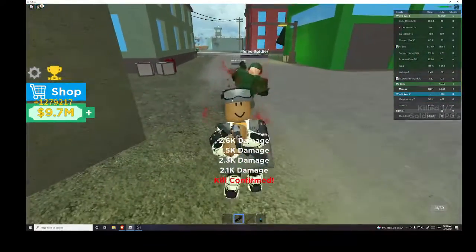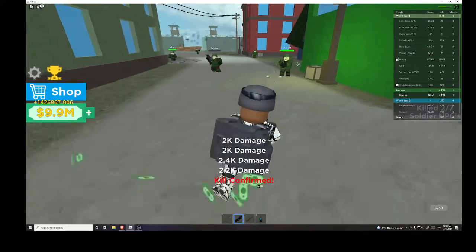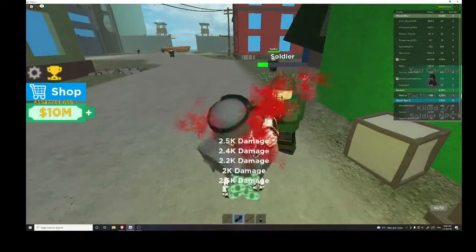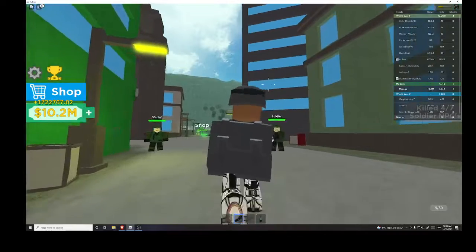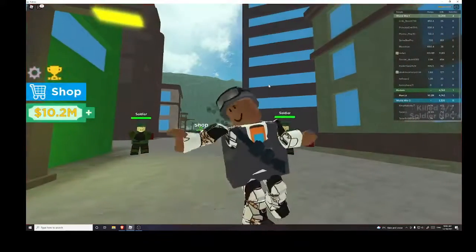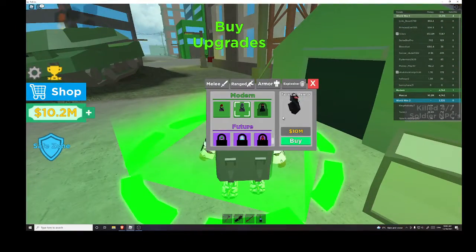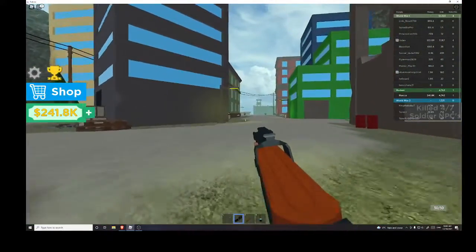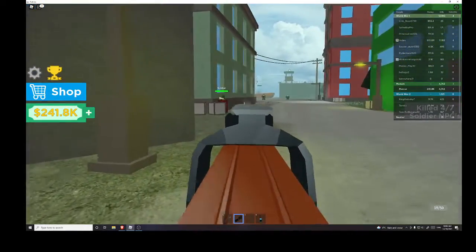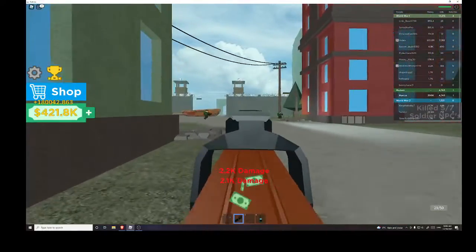Okay, guys, so now let's just finish farming these guys. Now that we're nearly done farming these guys. Okay, now that we're done farming these guys, let's go back to the beginning. Okay, now that we have this armor, we can just go out there and start sniping. But since you don't have the sniper, we're just gonna have to do it normally. So let's finish off these guys. Now let's just go off to the end of the level.